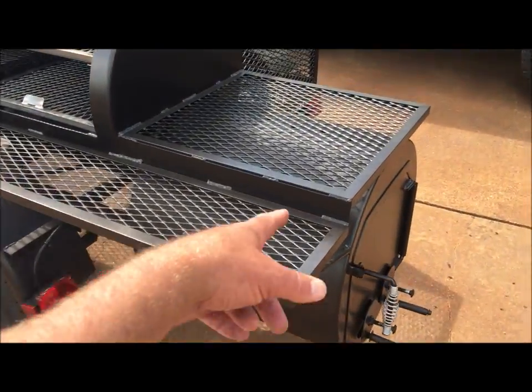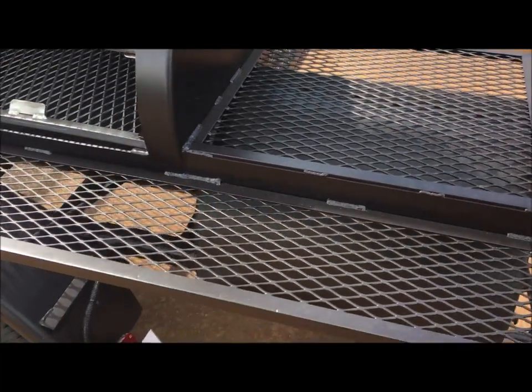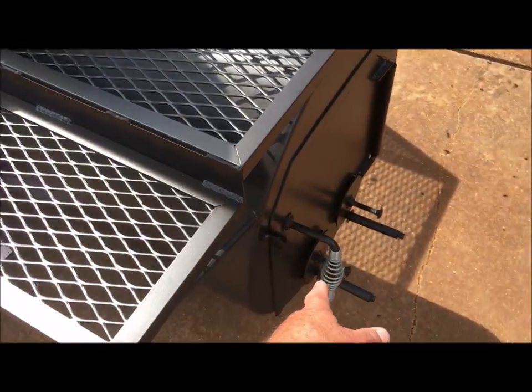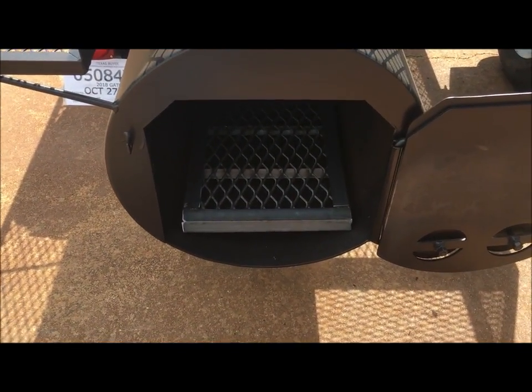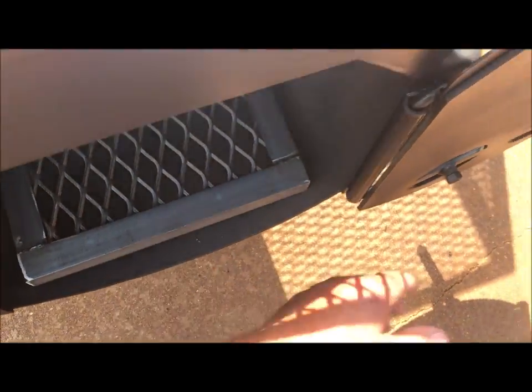You got the nice wraparound shelf where you can use that flat top to heat up beans, sauce, foil pan of meat, anything you want to get up there and put some heat on. You've got the ability to do that. You've also got stainless steel handles on all of your doors, and inside you've got that Gator Pit heavy duty fire grate, quarter inch thick, framed out in heavy angles, reinforced in the middle. It's a serious fire grate, guys.